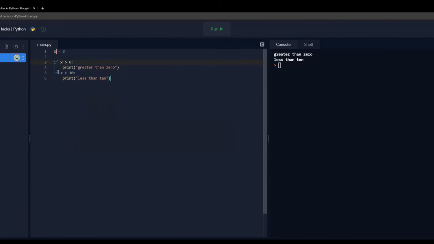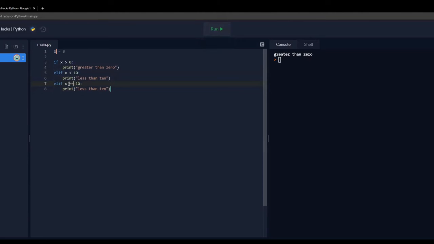If we have an elif statement, this means as soon as one is run, it'll break out. So this evaluates to true, which means it won't even get to the elif statement. So you see there's only greater than 0. And this also goes for a few more of these in a row.